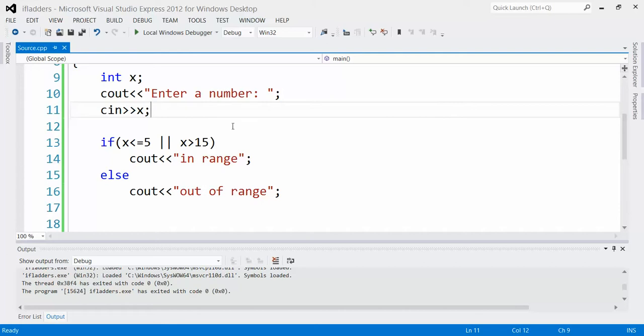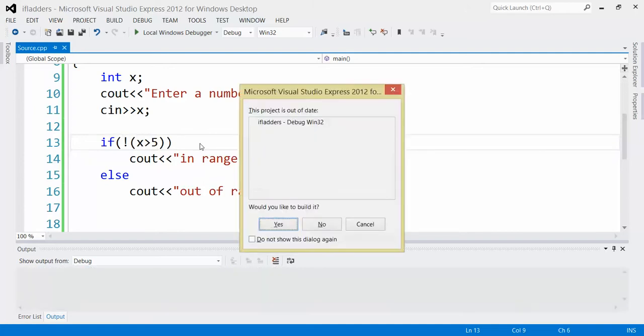Okay. And then there's just one more little logical operator, which is kind of funny. Let me just make this check one particular thing. And it's a NOT. So what I can do is take any Boolean expression and put a NOT in front of it. And what that means is take the opposite. So without this NOT, I'm looking for numbers greater than 5. With the NOT, I'm looking for the opposite. So let's see how that comes out.